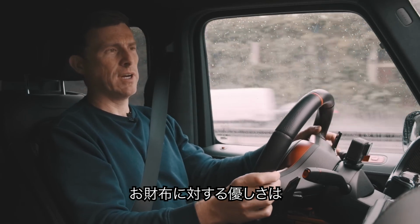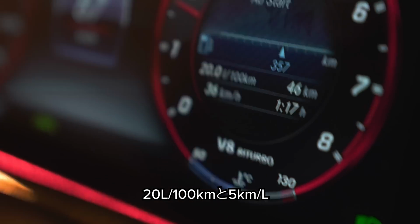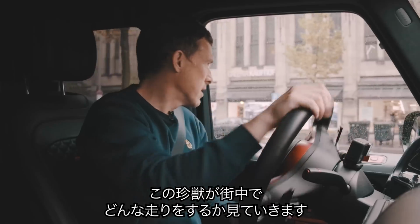Also, there's the economy, right? This thing's averaging 20 litres per 100 kilometres, which converts to 14 miles per gallon. It's thirsty. Now let's see what this big beast is like to drive around town.